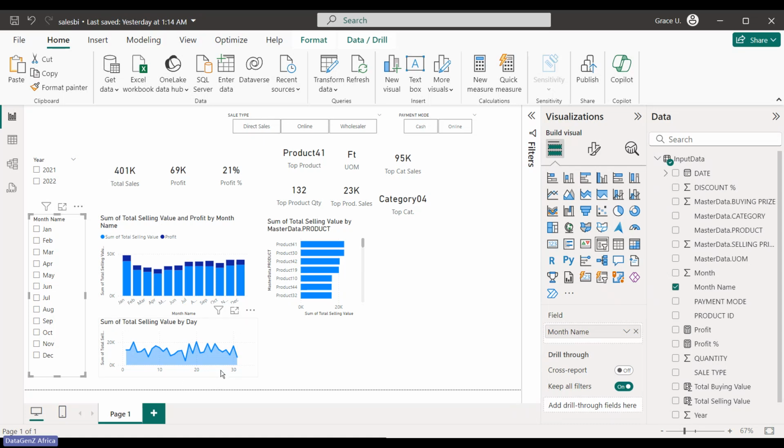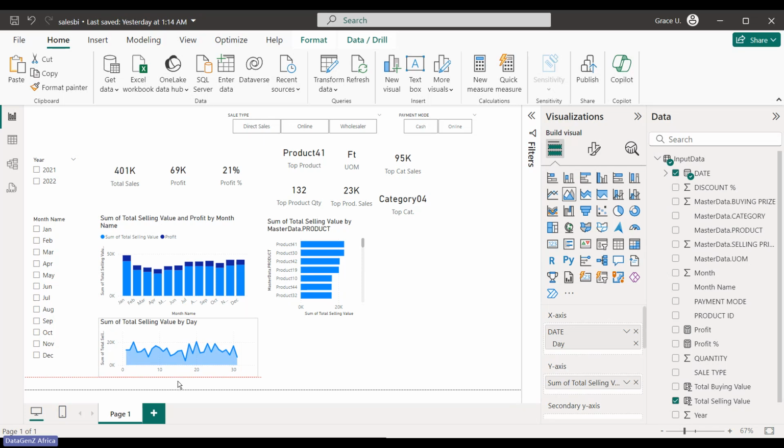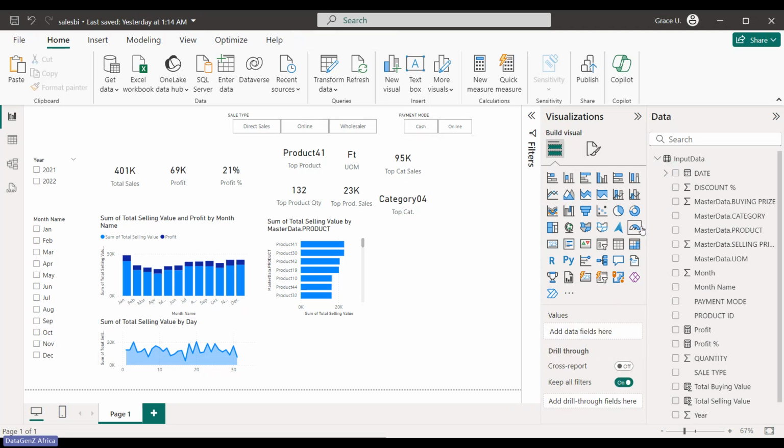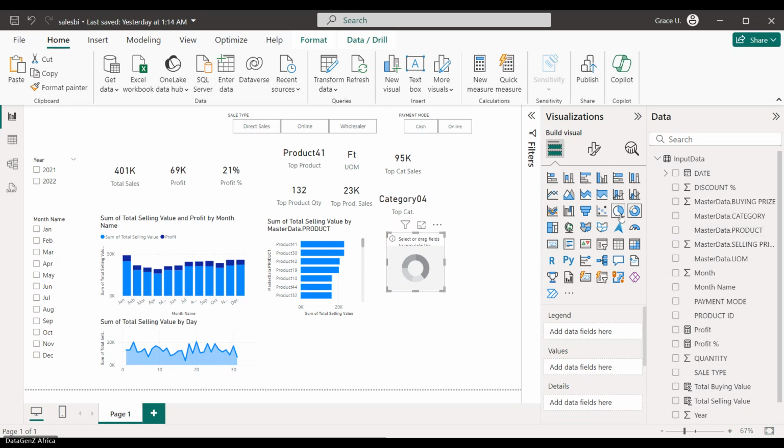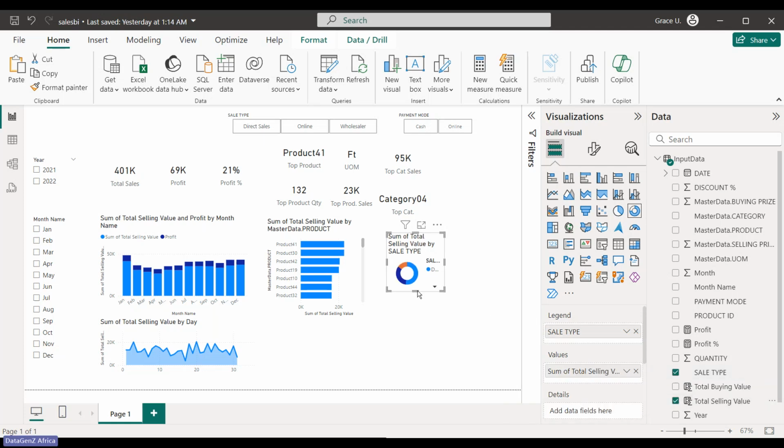So we can also have our donut chart as well. We can use donut charts to show some of our categories. We can use our donut chart to show our sales type and our payments mode. So let's do that quickly. We want to see our sale type by our total selling value.